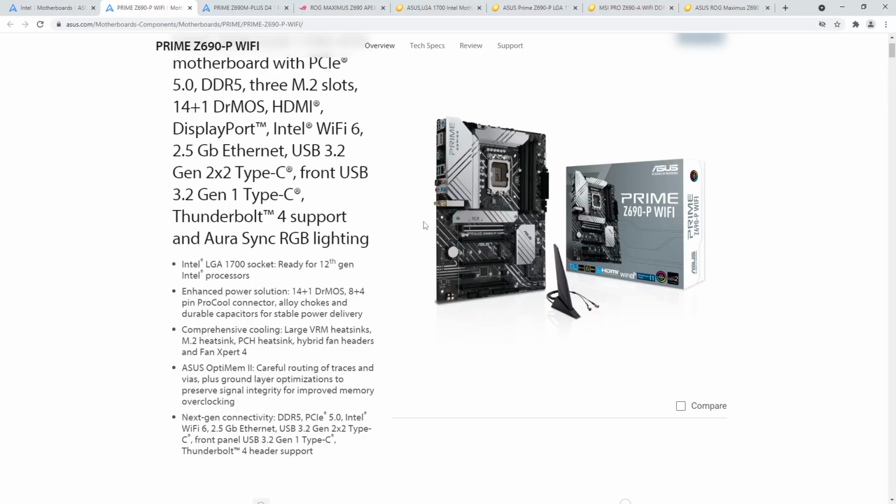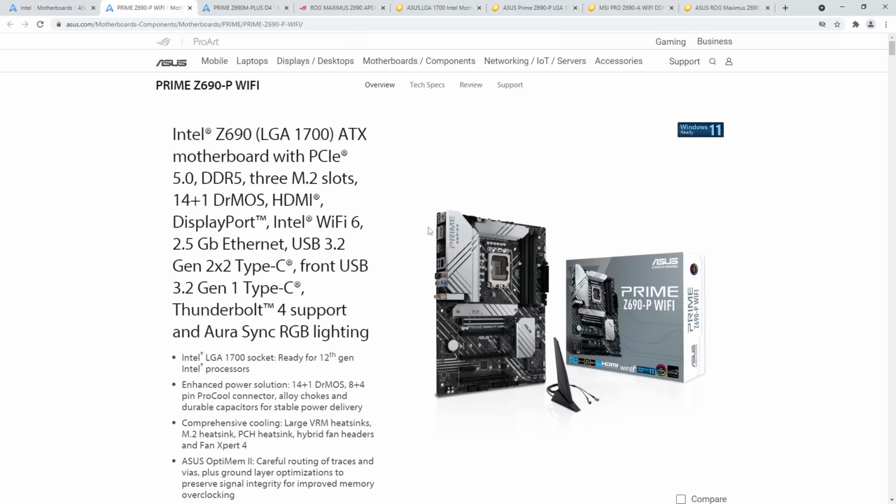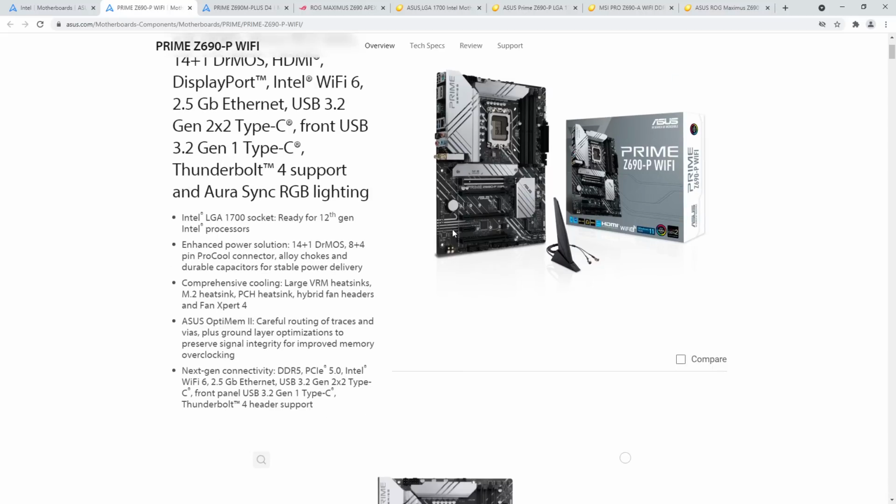ASUS in the sense that they hide a bunch of stuff that I want access to. Gigabyte in that their BIOS is just a maze. It's not that they're intentionally hiding things. It's just stuff is everywhere for no apparent reason. ASRock's BIOS is actively hostile to the user as far as I'm concerned. It depends which specific motherboard you're looking at, but some ASRock motherboard BIOSes are absolutely freaking atrocious. Whereas MSI BIOS is very consistent, everything is always in basically the same place.